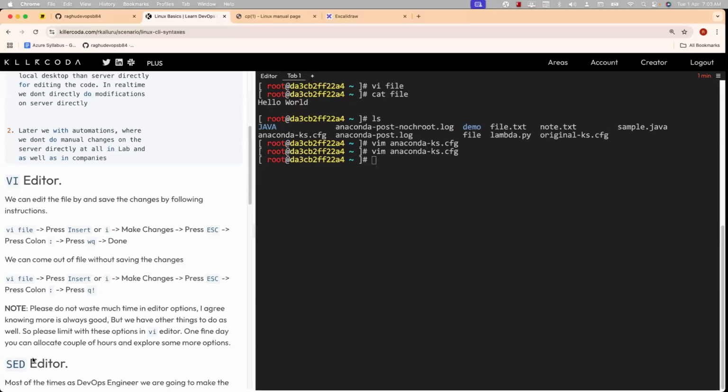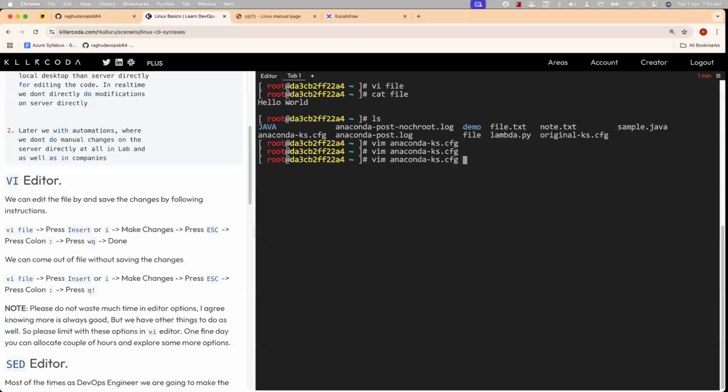There's one more editor that will have it, because this is the command line editor we use mostly in automation. Our role is automation. So that's where we learn an editor that supports more of the automation, because VI is a manual way. You have to go in, you have to press the insert button, type all the changes, save it and come out. So this all takes manual intervention, by the way. We don't want to do it that way.